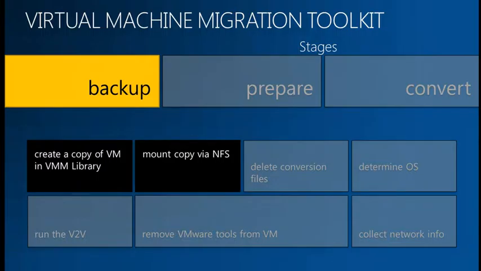And you see that we're copying that to the VMM library, which is really where we want it to be for the V2V, so it's kind of smart. Move it right where it needs to be to begin with. We're going to have to back it up once anyway, so we may as well put it where it needs to be.